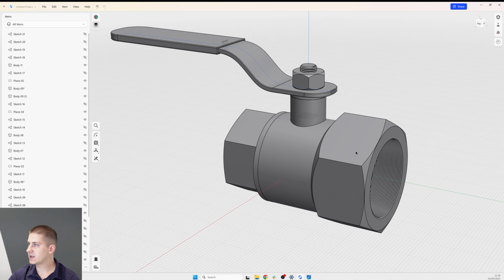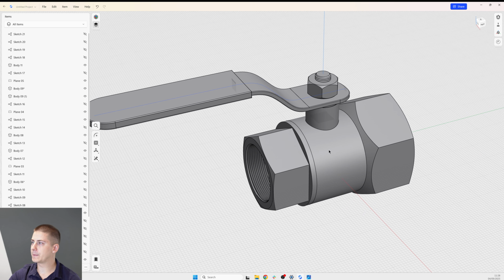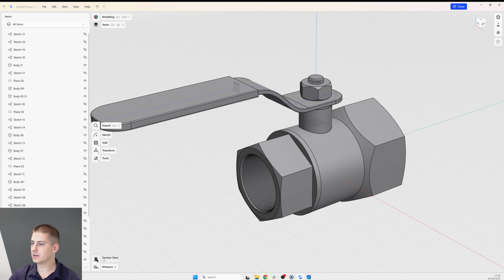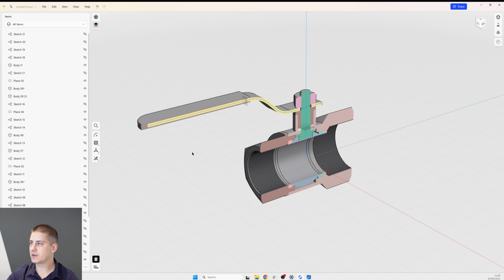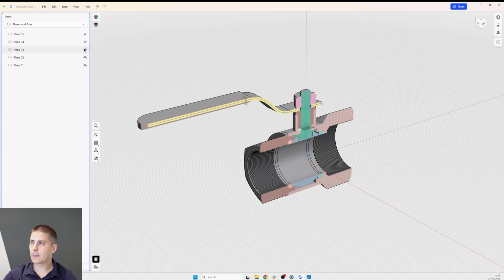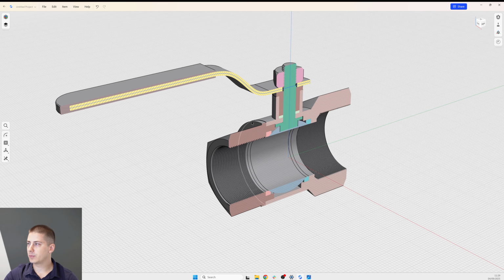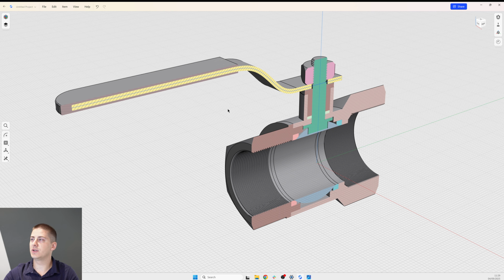So that's actually the valve that we created. So with that, our model is probably 90% complete. The only thing that would probably be good to add is some fillets, and with that the model will be complete.